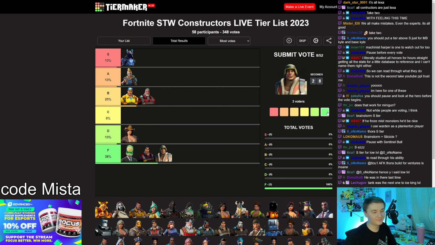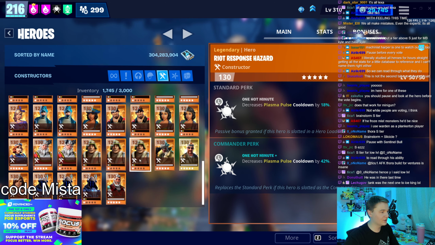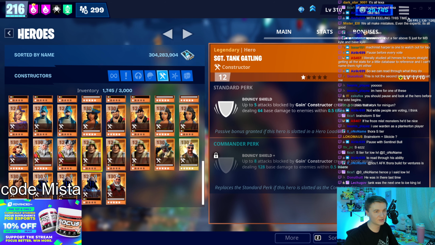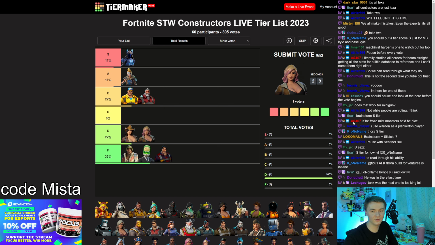A lot like Tank. Tank makes it so that when you block with Going Constructor, you can charge up those shots and do damage with them. It's pretty bad. That might sound good. Every time people have tried it, I've heard bad things. I want to put him in F tier. I think that's where he belongs, and just skip right along to the next one. Like I said, I'm trying to go a little quick for these early ones here.